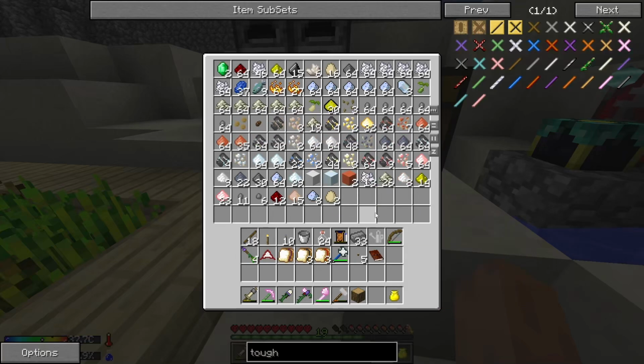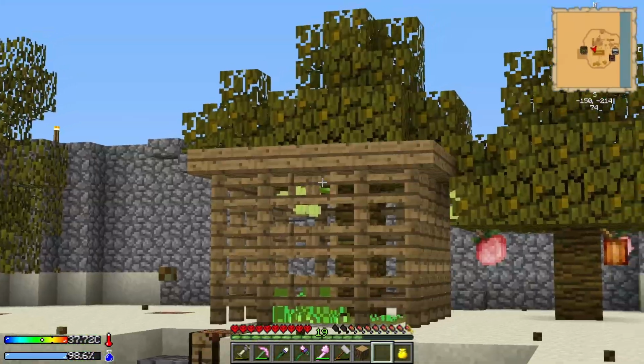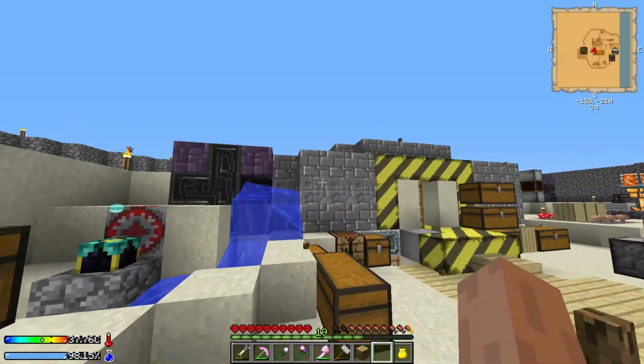Okay. Well, anyway, thank you guys for watching. Hopefully I'll see you guys in the next one. I'll have to try and hunt this down. We could probably get them from those leaves. Those are jungle tree leaves. Alright, yeah, goodbye.